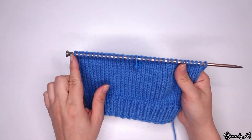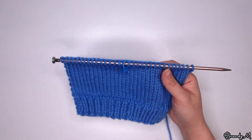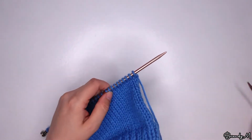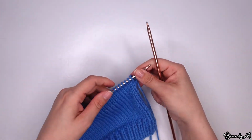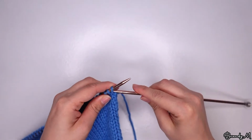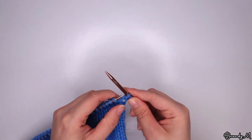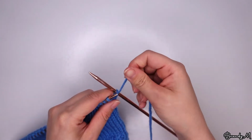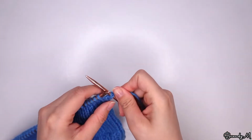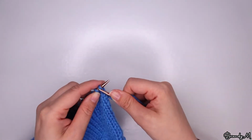For the right foot, knit the heel on the left side. For the left foot, knit the heel on the right side. Begin the heel. For the left foot, slip stitch purlwise. Raise yarn up. Knit 15.